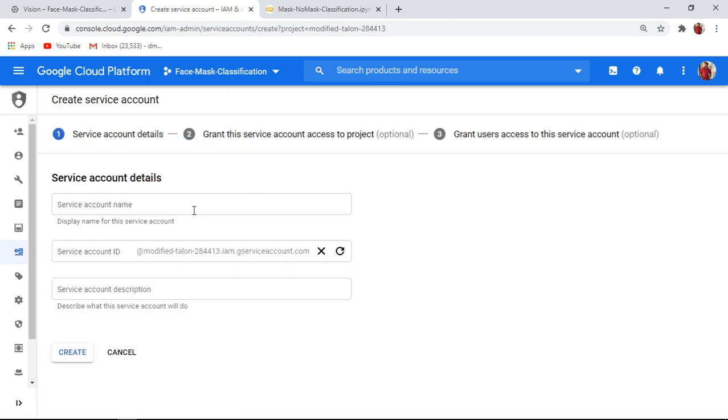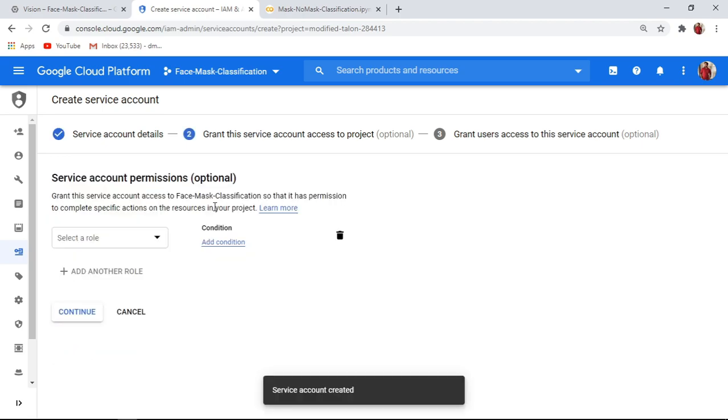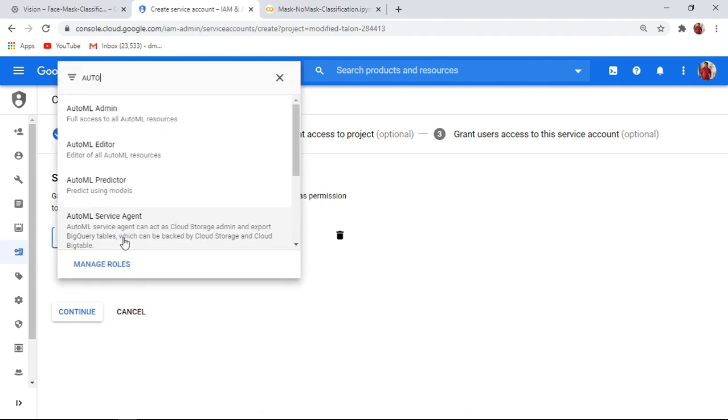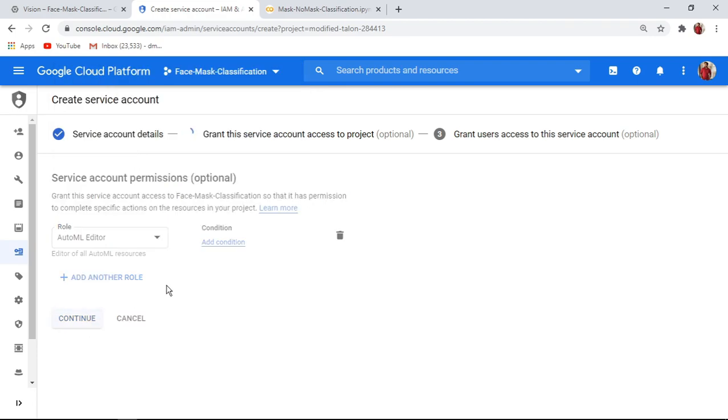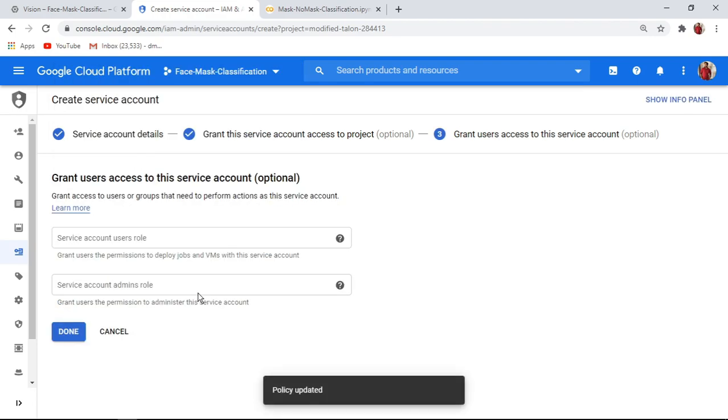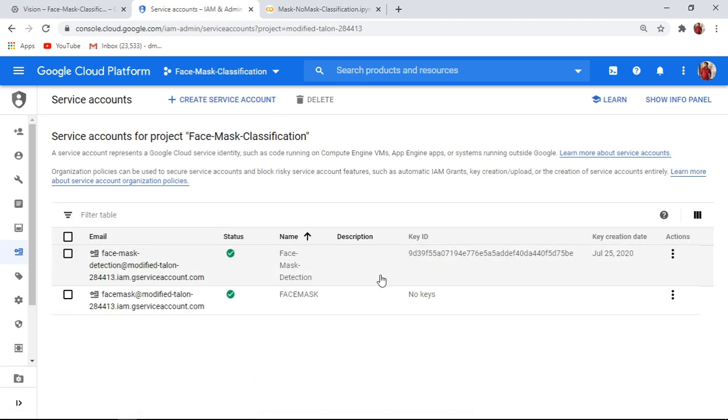You need to enter the name for the service account, and give an account description. After that, you can choose what roles you want to give for the service account. For now, we will give an AutoML editor role, which is suitable for the task at hand. Choosing this, we'll go on further. We can click on done and proceed ahead.